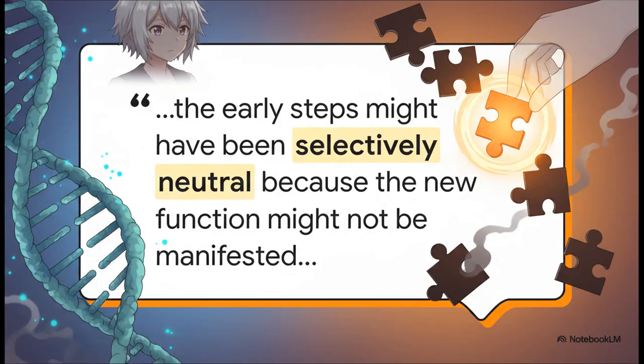You know, this quote here from the textbook Molecular Evolution just nails the challenge perfectly. If the first few mutations on the path to a new function don't actually do anything useful yet, then natural selection is completely blind to them. There's no advantage to select for, so these mutations are basically invisible, drifting randomly until that very last piece of the puzzle finally clicks into place.